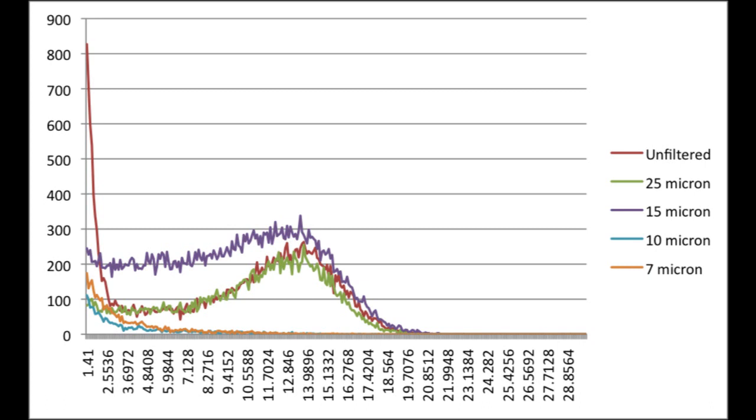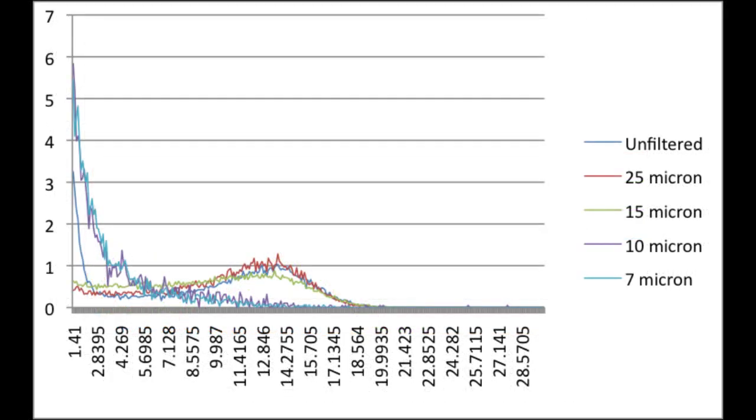Because the concentration of droplets varied from sample to sample, it skewed the plot quite a bit. This is why the 15 micron has more droplets collected than the 25 and the unfiltered. It simply had a higher concentration of droplets. The big thing to see here is the drastic change from the 15 micron filter to the 10 micron filter. The plot changes entirely. If we look at a normalized plot where the concentration of the droplets is made the same, we get a better picture.